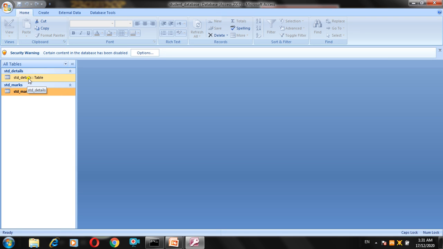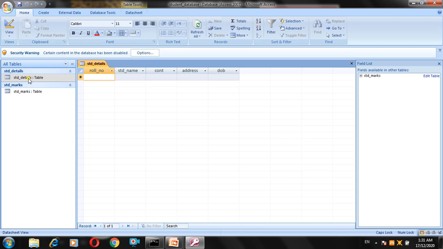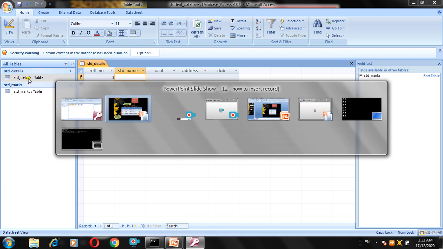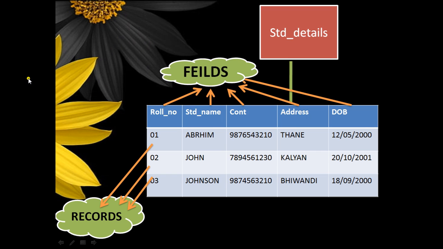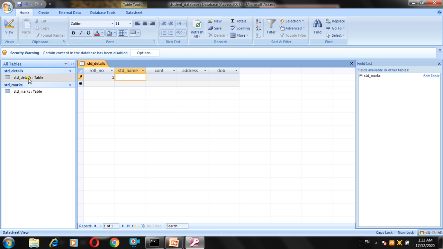First, to enter the record in the student details table, just double click on student details, right? You will get this. Here you are going to insert the record for roll number 1. What is the name of the student for roll number 1? See here, the name of the student is Abraham, so we will write Abraham for roll number 1.